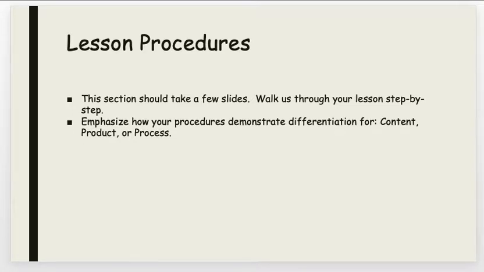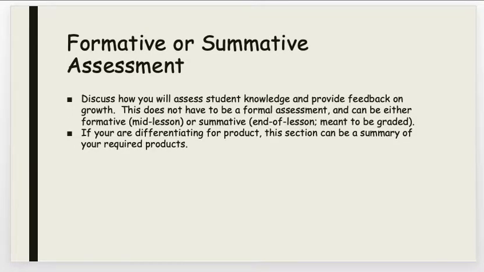After your procedures, you will discuss your assessment. This doesn't have to be a formal end of class assessment. This can be something more formative, like an exit slip, or if you choose, it can also be summative and maybe more of a formal assessment, such as a quiz. If you choose to differentiate for product, then this section will be very easy because it can just be a summary of your various products.